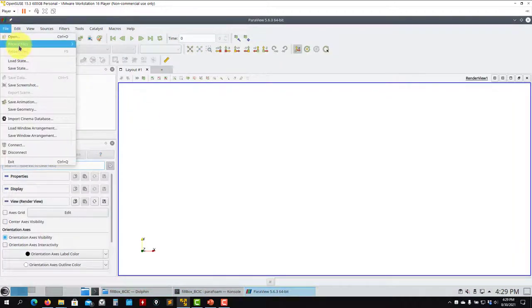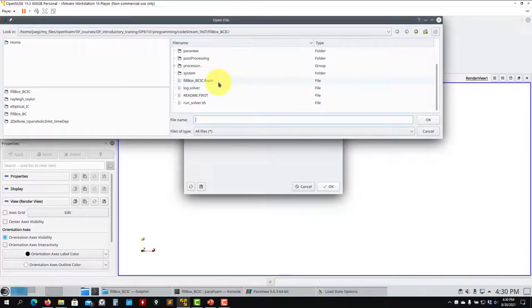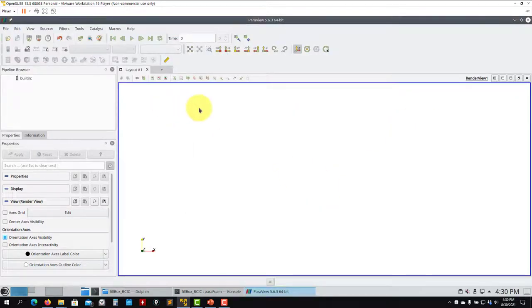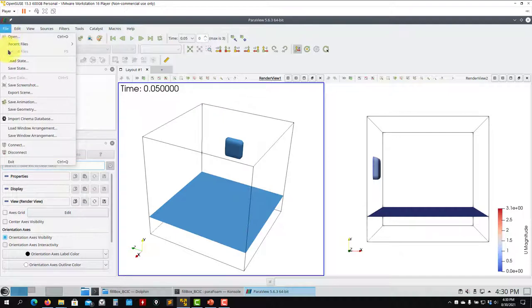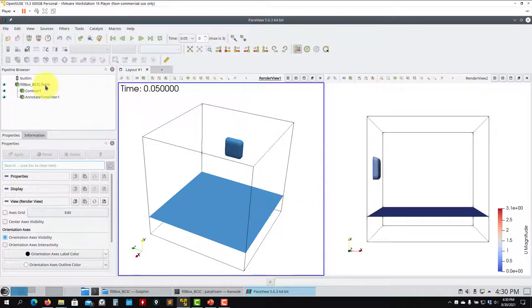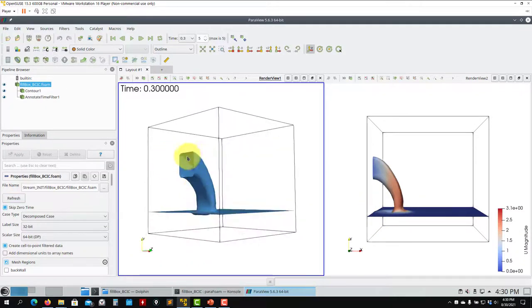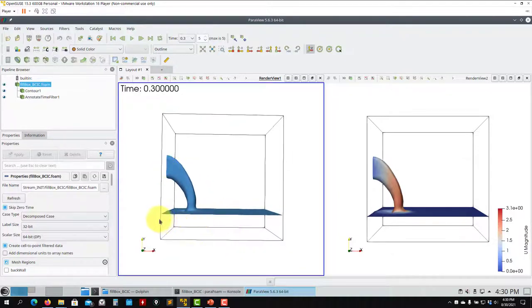Okay, you have a Paraview there. So usually when you see Paraview, usually you have there a predefined state. So let me go there and open it. Load state, and let me load it. And see that this is what we have. Okay, a starting point. You have the water there, you initialize the surface level, and then you have it entering, and you are going to have all this interaction. Then this splash there and all the interaction. But what is important here, that we did the selection here using code fixed value, we apply now also the time dependency, and we initialize this water level here using a patching interface.